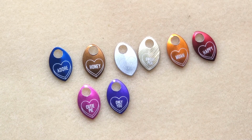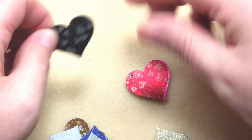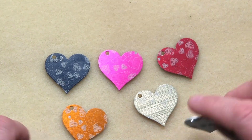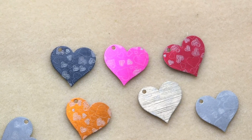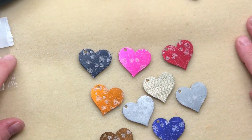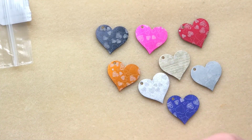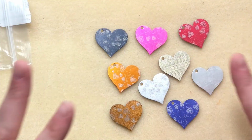And then I got one more thing. And I love these. I think they're gorgeous. Damien did a fantastic job on this design. These are our heart etched anodized aluminum tags. So if you've ever used our heart tags, these are those, but they are etched. So again, random colors, same design on everything.